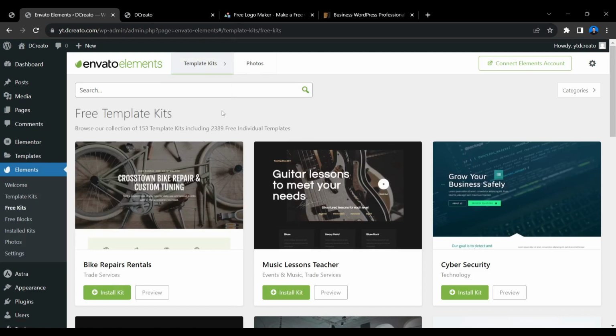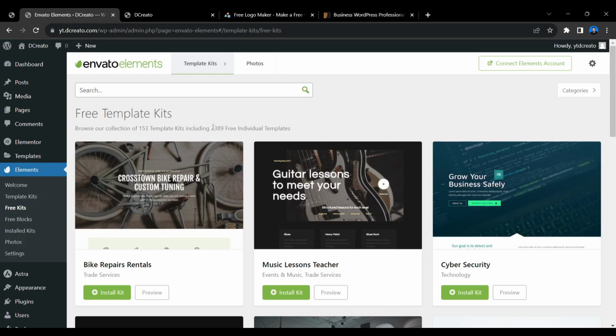This is basically for the free unlimited pre-made template kits from Envato Elements, and from the free kits you will get 153 templates, including 2389 free individual templates. That's huge, right?